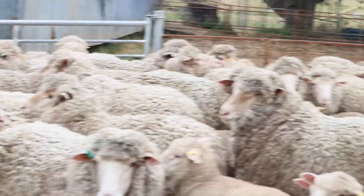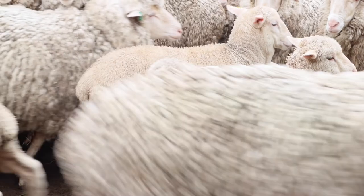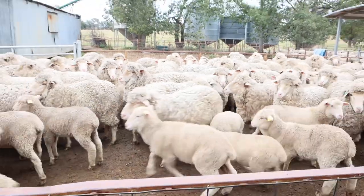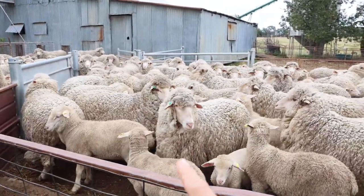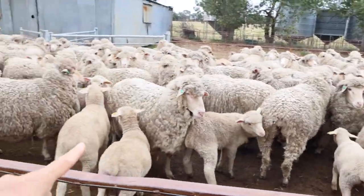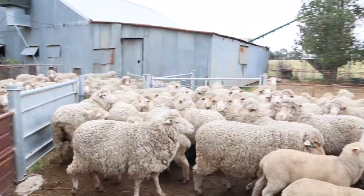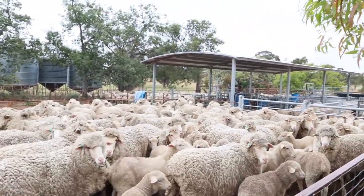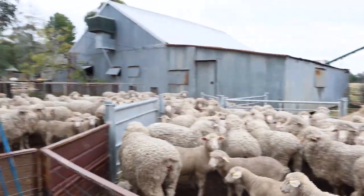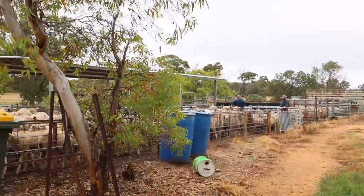Ayan yung mga tupa. So as you can see guys, ayan yung mga baby lambs. So malalaki na sila. And yan. And we need to separate them to their mother na. And we gonna click them para hindi sila magka flies dun sa wool and yung sa butt nila. So yun yung gagawin namin today. Yan. Doon na yung si Dave tsaka yung tatay niya. Yan.